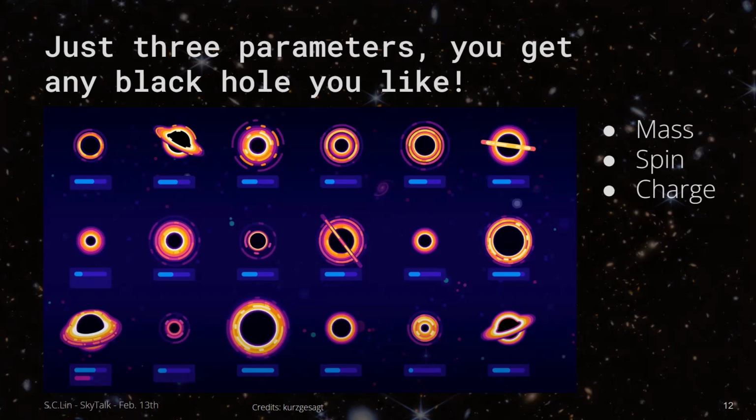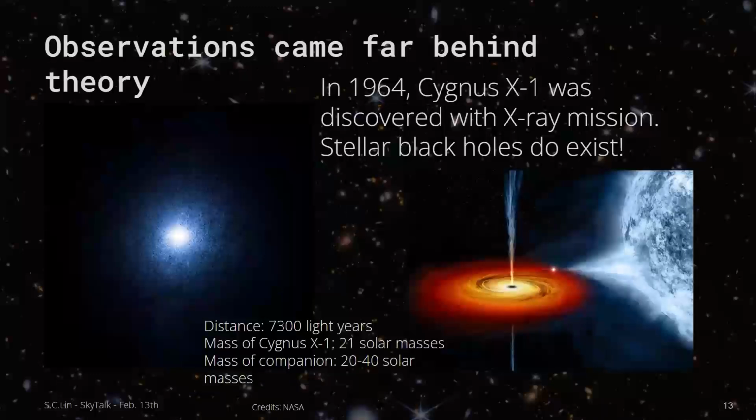So far, we have talked about the black hole theory. We have talked about, in theory, what would happen when you get too close to a black hole, and how we can describe a black hole. Since I said that black holes were first discovered as theoretical objects, it really took more than 50 years for people to actually find a black hole in the sky, in our universe. Before that, everything was just a guess. It's just an educated guess.